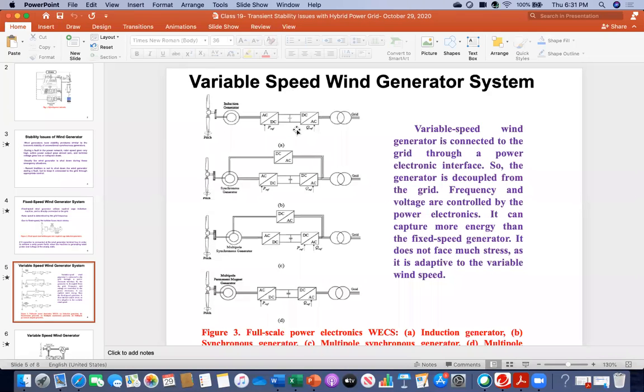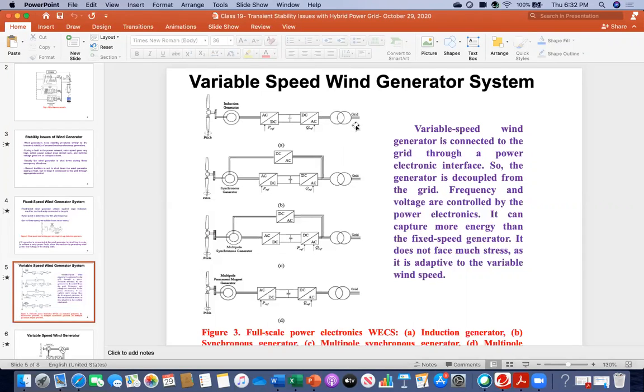And why is that needed? Because you are allowing varying speed, your shaft speed is varying. It is producing varying output, varying voltage, varying frequency. All quantities are varying here. But here you need a stable or constant frequency and constant voltage. That's why you are using this mechanism. Here the varying AC is first converted to DC, to make it independent of the frequency. And then with the help of the required controller, you make it whatever you need.